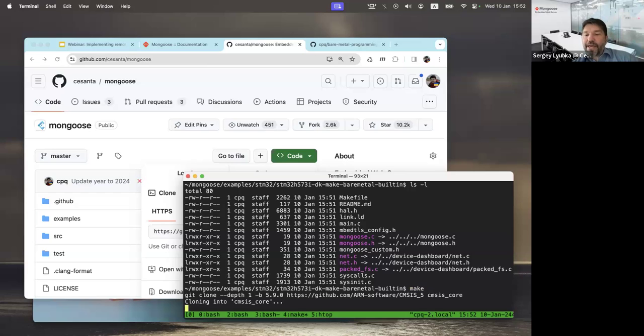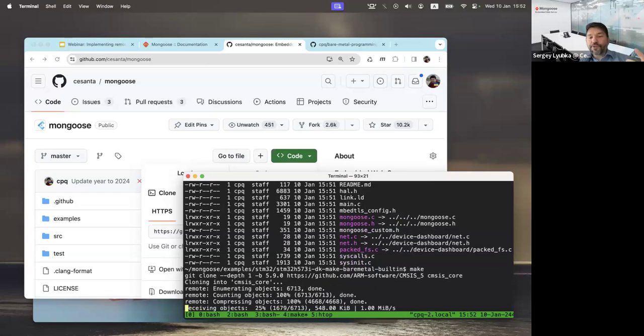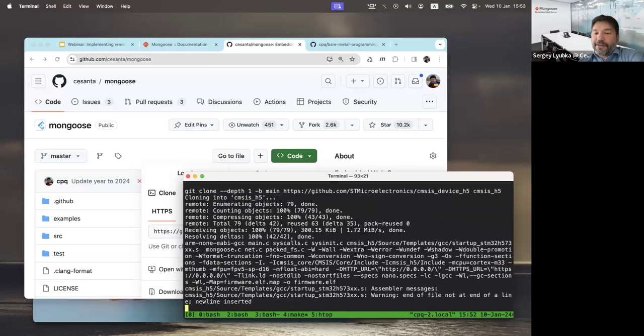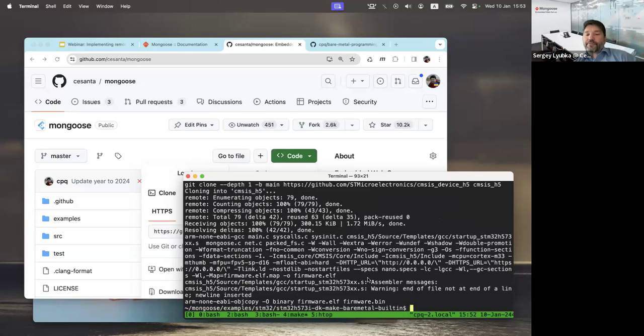If I type the make command, it pulls two CMSIS repositories. One is from ARM, called ARM core, which describes the Cortex core. The second repository is ST Micro's H5 device. So we pulled these two repositories, and a single command builds the firmware.elf.